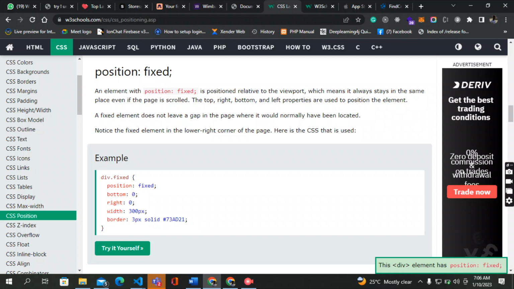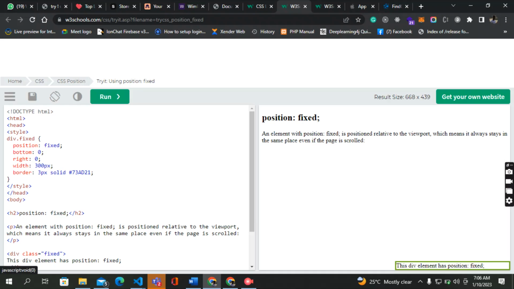That is, it will be fixed on the same spot where you put it, even though there are other elements on the same screen, in the same position. So wherever you put that element with fixed position, it will be there and it will not move with the screen.